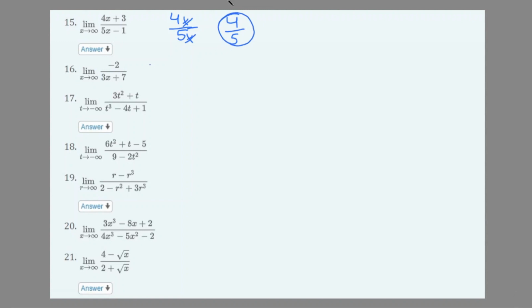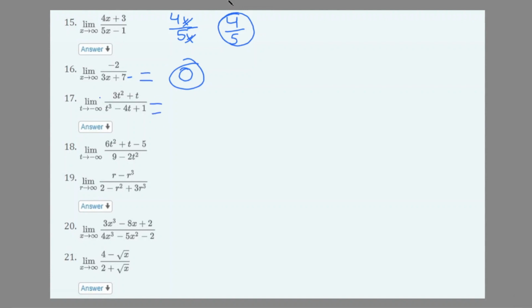Now let's do number 16. We could see that the denominator actually has a higher power than the numerator, because the numerator doesn't have an x value, and the denominator has a power of 1 for x. So for this, let's say we plug in infinity, where you plug in numbers infinitely large. The denominator would only get bigger, but the numerator would never get bigger. So if the denominator is just getting bigger and bigger, wouldn't that mean that the graph is approaching the y value of 0 as it goes to infinity? So that would be our answer.